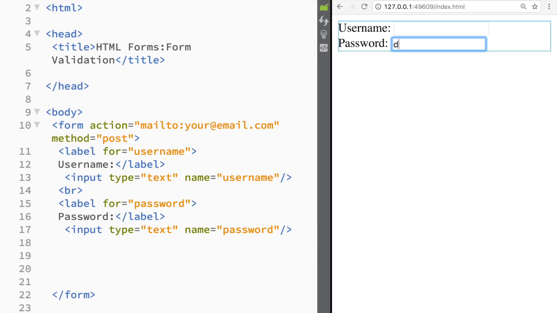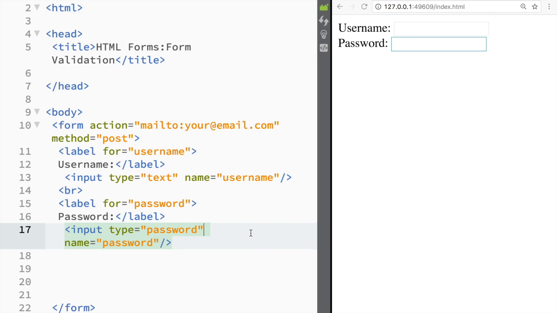Obviously we remember from the password as we were typing that it shouldn't be showing. But since I didn't change the type to password, over here I would have to write password. And now as I go back in here, you can see that it's hiding the text I'm typing.